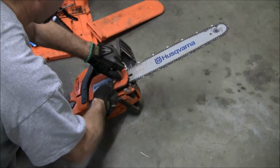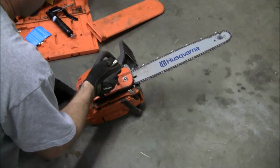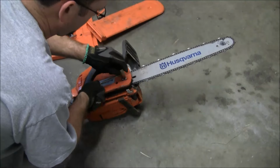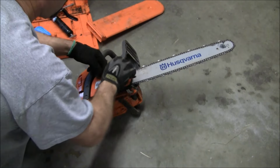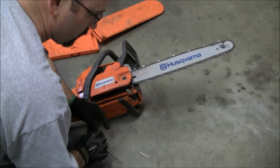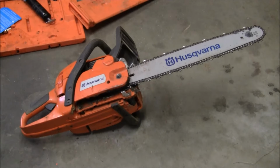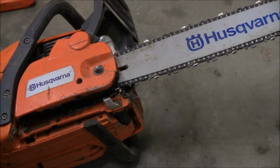Just get hold of your screw here. Loosen up just a little bit. This is the screw that will tighten your bar. Okay. Back off on that just a little bit. It makes it easier to get everything off. Get your screw off right there. I'm going to zoom this in for us just a little bit. So hopefully you can see what I'm doing here a little bit better.